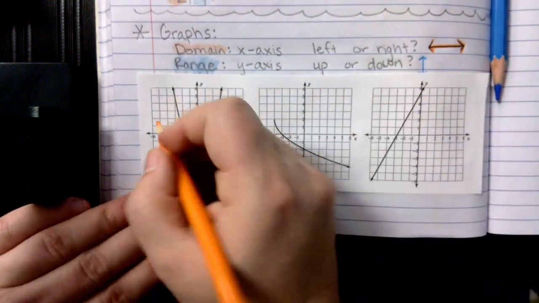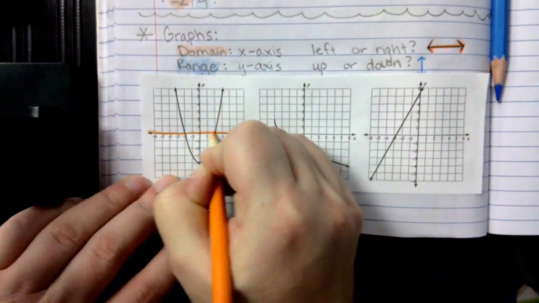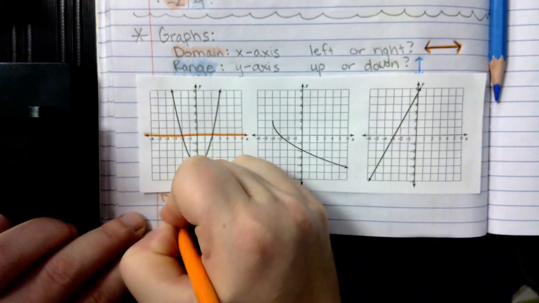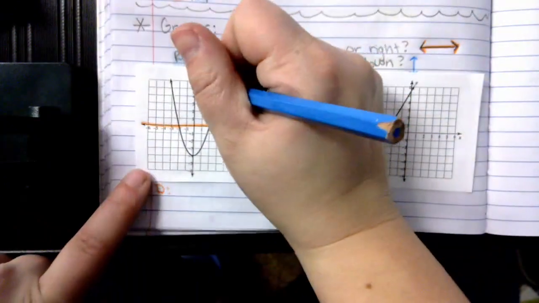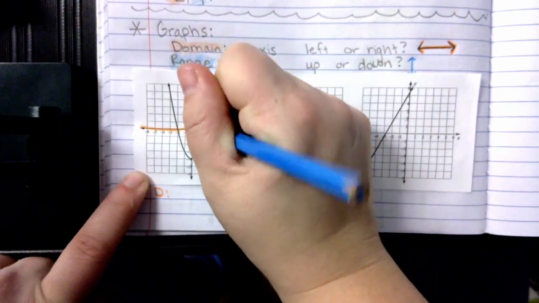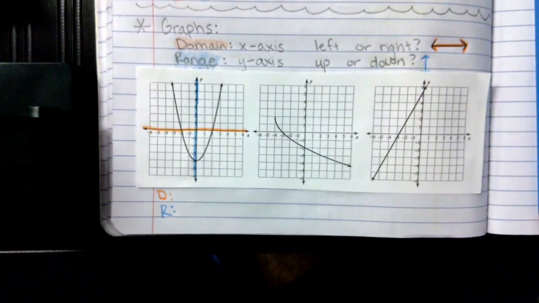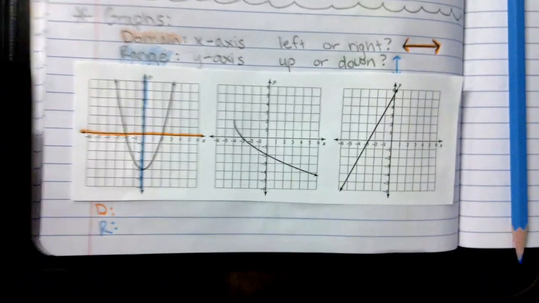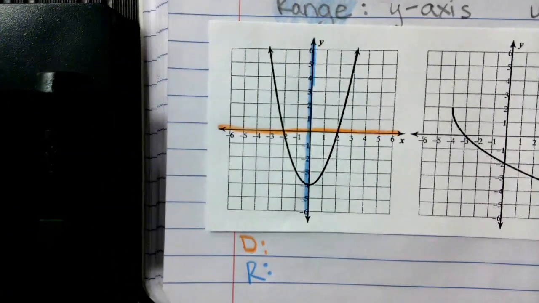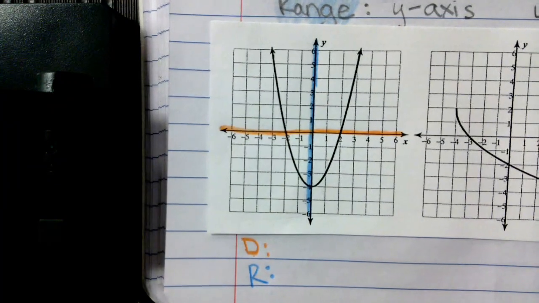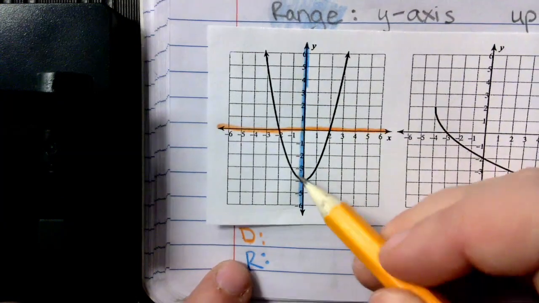All right, so as we follow this parabola, with domain, I want to be thinking left, left, left, and right, right, right. So if I follow this parabola to the left, does this keep going left forever and always? Yeah. Well, how do I know it's going to keep going left forever and always? Good. The arrow at the end going to the left. What about to the right? Will it keep going to the right? Yes. Is there any beginning or ending to it? No, it goes in both directions. So because it keeps going on and on and on forever and ever, we say all real numbers.